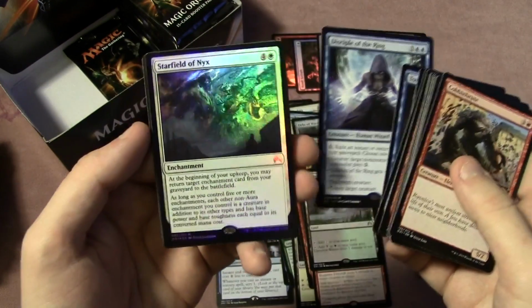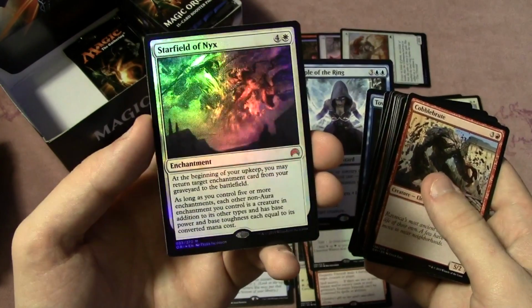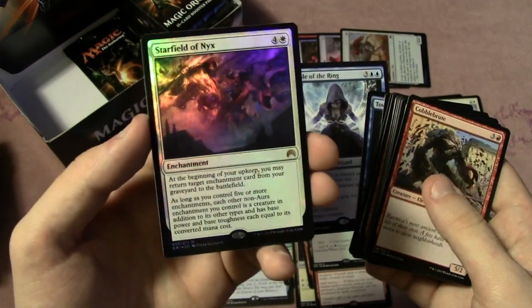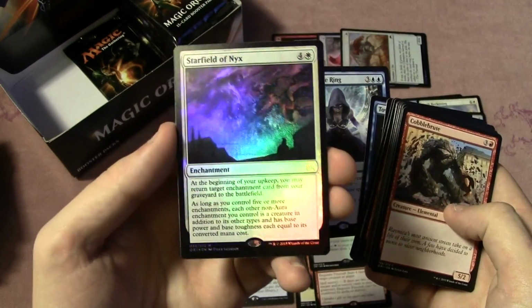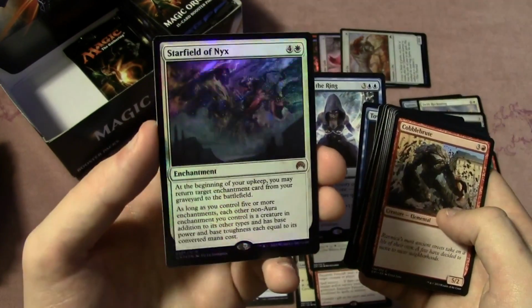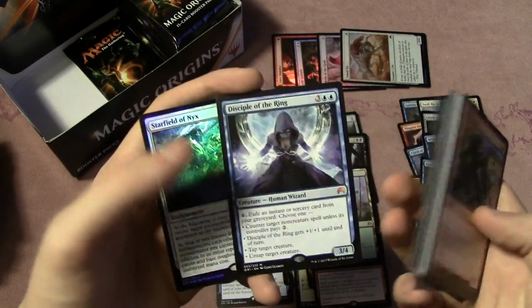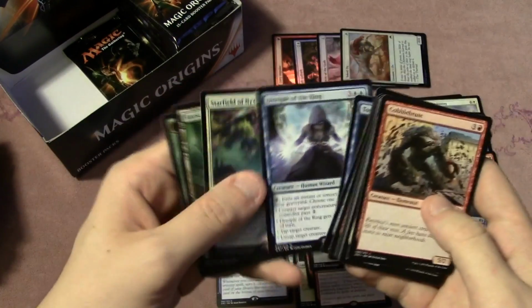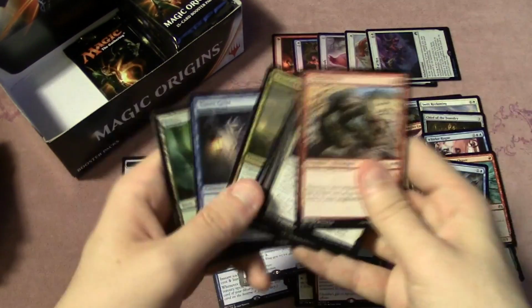Disciple of the Ring and Foil Starfield of Nyx. Ooh, fancy. That actually looks amazing. That foil work is insane. Wow. Good for that. Yeah, that's actually really sweet. This is just actually beautiful. And the Disciple of the Ring that we got. So 2 mythics in 1 bag. That is nuts. Put that up there and this down here.